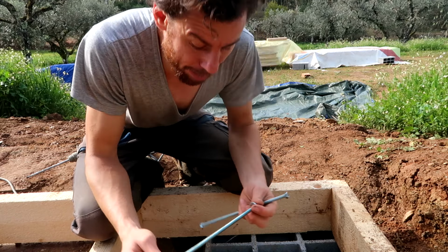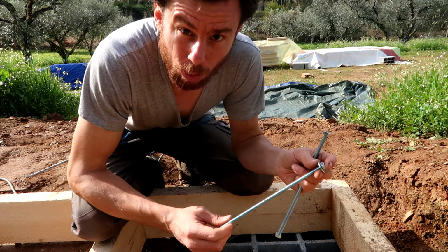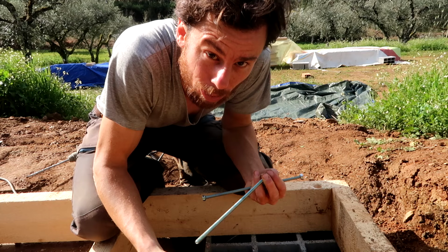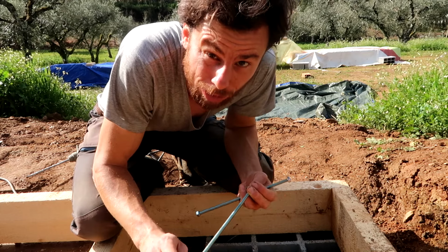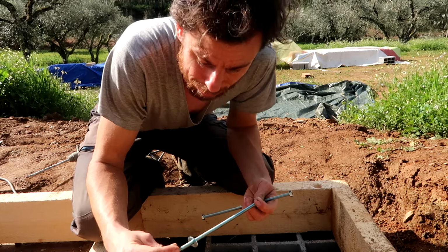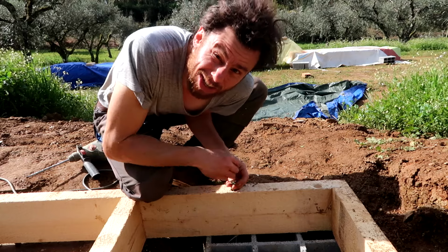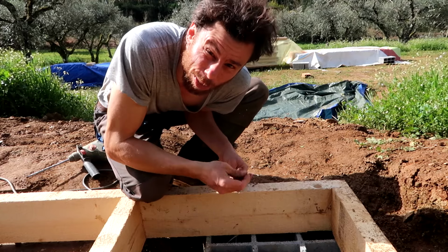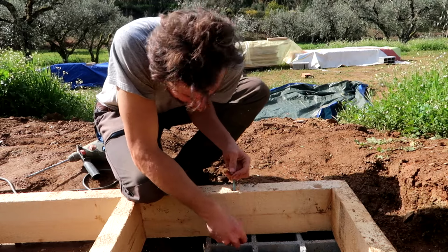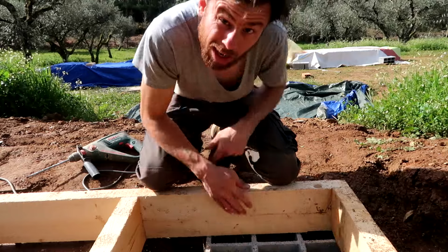So for anchoring, I'm using M8 thread with a bolt on top and a washer on top. And then in the bottom, which is going to be down in the concrete, I'm also putting a washer and a bolt. I think that should be sufficient. Now the only downside of this method is that it's kind of hard to get the washer and the bolt into place at the bottom. There's that.